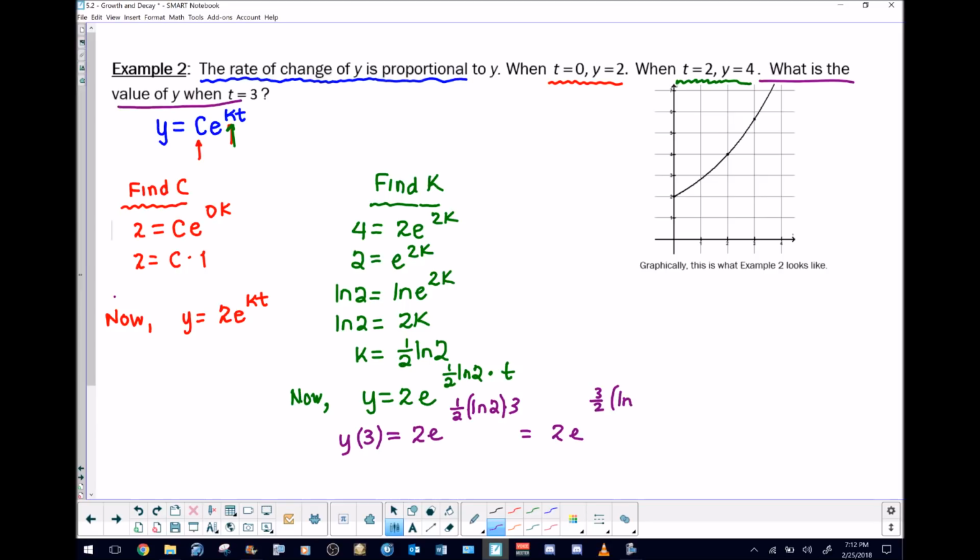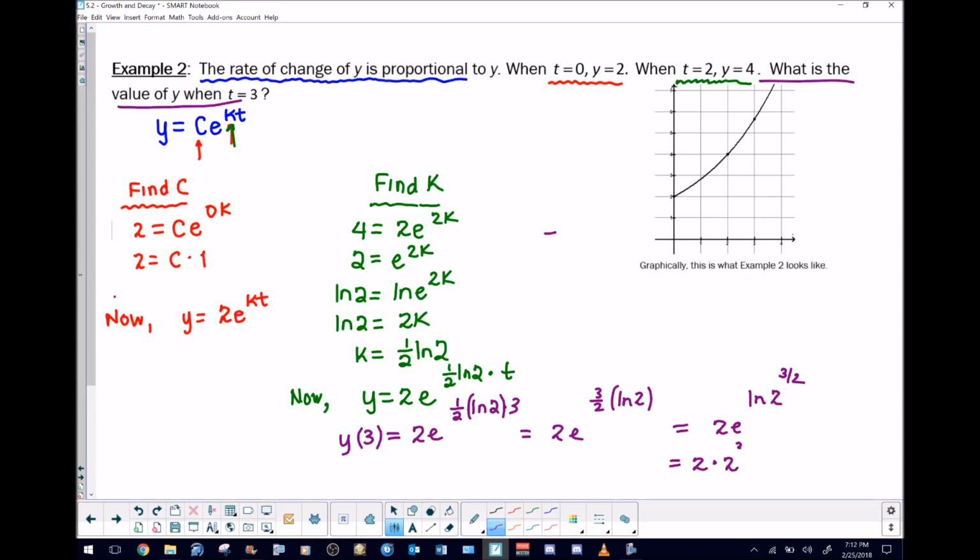What that will mean is that this 3/2 can in turn become the exponent of the 2 after the natural log. Now, the reason why that's important is because we have a rule that says that an e base raised to the natural log of some quantity, some expression, will be equivalent to that expression. I don't want to say that the e and the ln cancel each other out. That's really not what's going on, but they sort of dissipate and just leave the value that's left behind, which in this case is 2 raised to the 3/2 power.